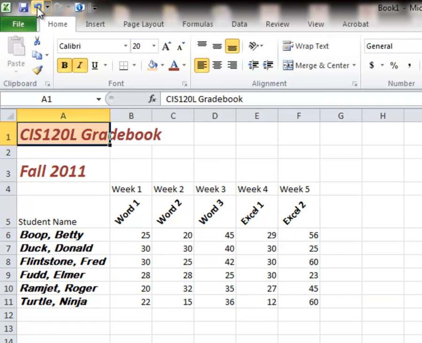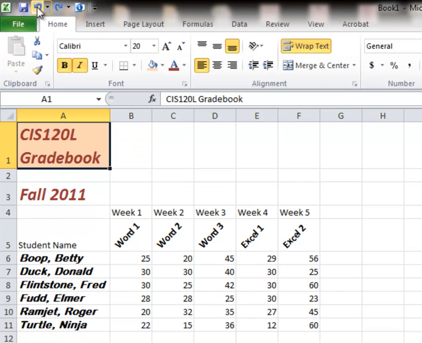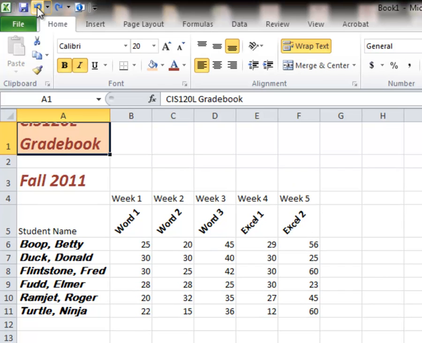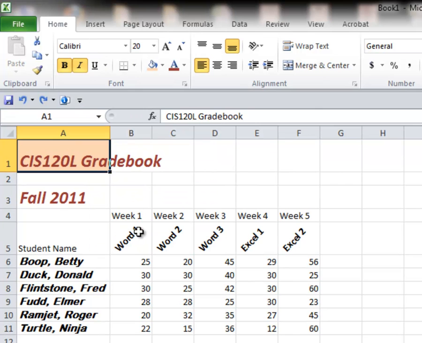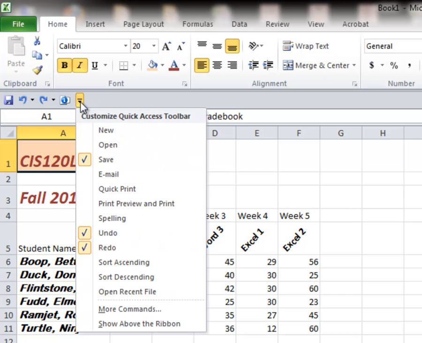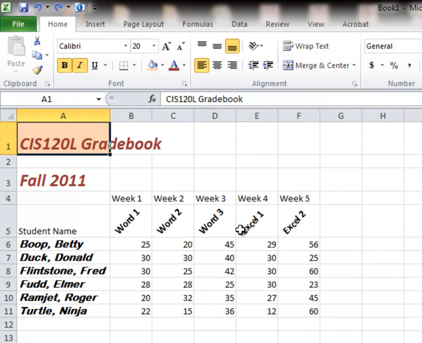Notice my undo is right up here. Undo text wrap was the last command. So I can undo that and keep the text wrap. So I can undo and undo column, change the text wrap. So I can redo over here. But notice these are above the ribbon now, and I can move them below if I like them down there better, or I can keep them above the ribbon. Either way, you can have them positioned where you like them.